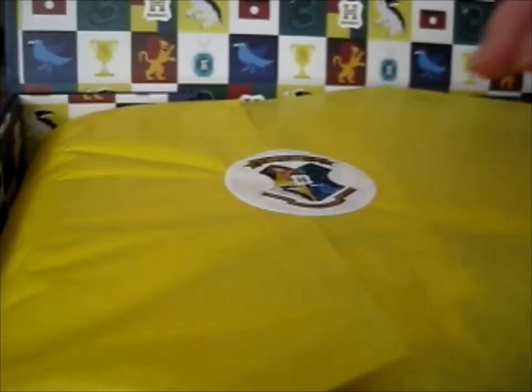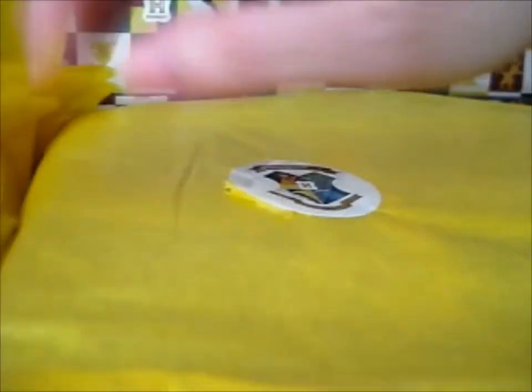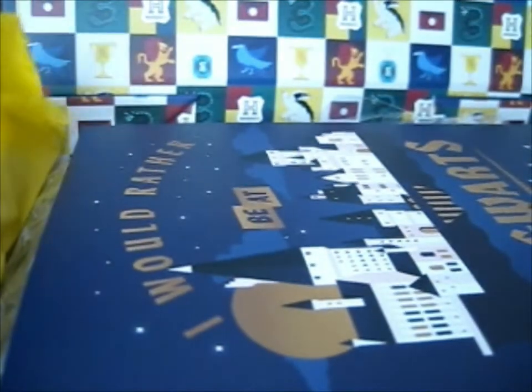Let me just put this down. I like the magnetic close. It's just, listen. Awesome. But my battery's flashing, so I'm gonna change that first. So be right back. Alright. Jam-packed, that's what it is.